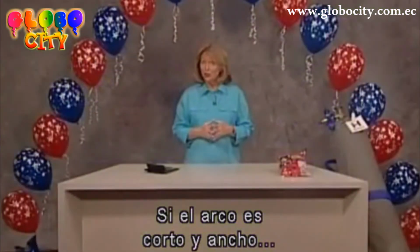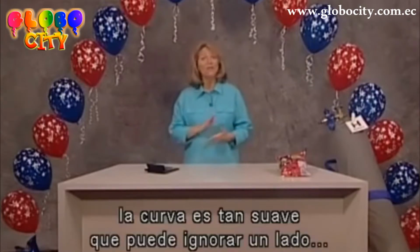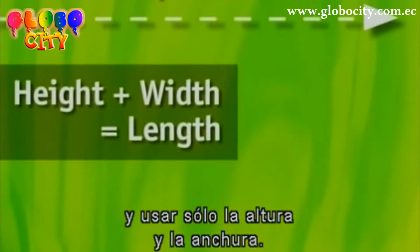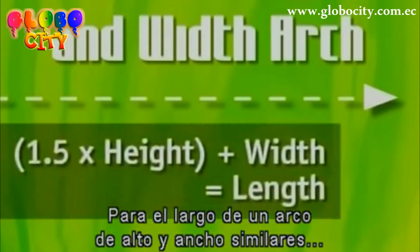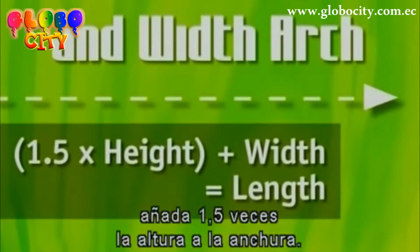If the arch is short and wide, like over a football field, the curve is so gentle you can ignore one side, using just the height plus the width as an estimate. So the equation is simply height plus width. To figure the length of an arch of similar height and width, such as 12 feet wide and 12 feet tall, you'll add 1½ times the height to the width.